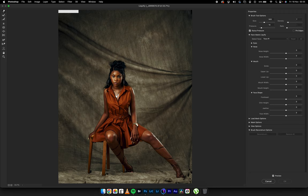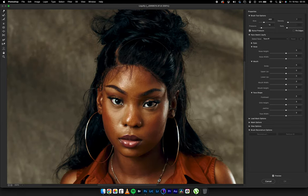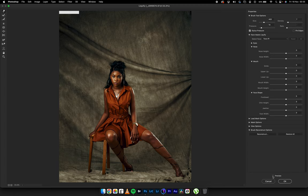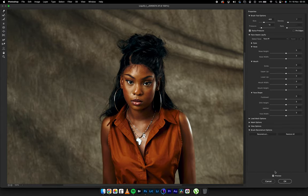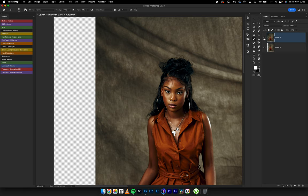So here in Liquify, all I want to do is fix this, right? Either I move this down for the rounded face to look okay, or I just move this up. So bring this down and move this up, and let's see what we've done so far. This is the before and after. You can clearly tell there's been a good change. We have the right proportion of hair movements and all. This is before and this is after.